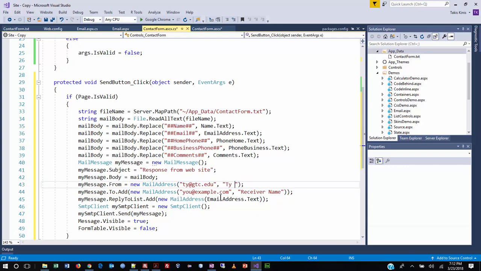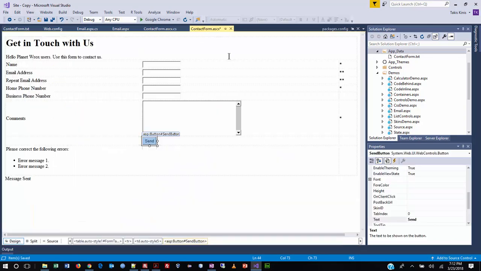So I'm putting my name in here, and just in case our admins are looking at their server logs, they can see that I'm doing this for class, not for spam. Kind of like that. And we're going to save all of our work here, so make sure all your files are saved.